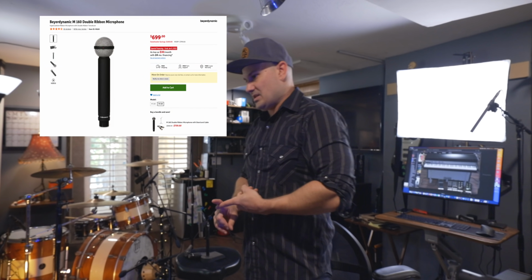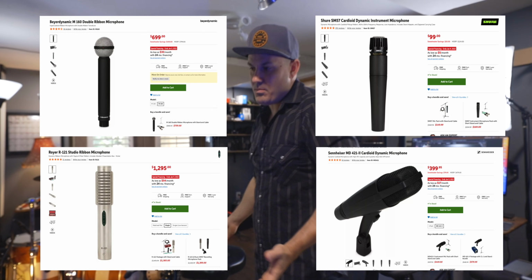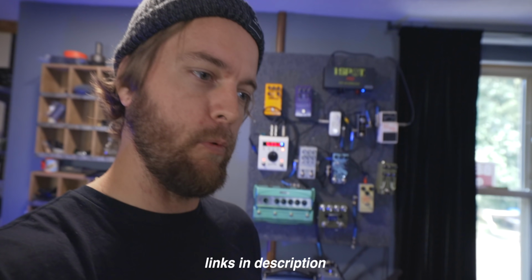The Beyerdynamic 160, a 121, a 57, and a 421. Those are the four mics I kind of live with. So we're gonna start with a 57 only. Chris is gonna play some stuff.